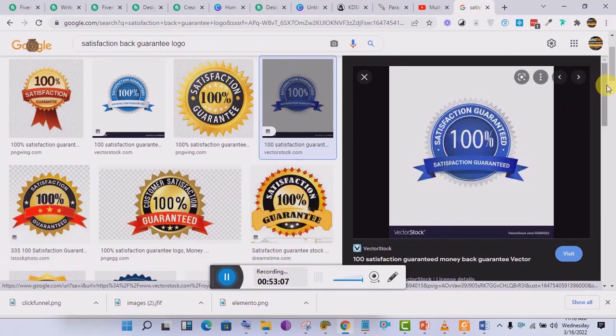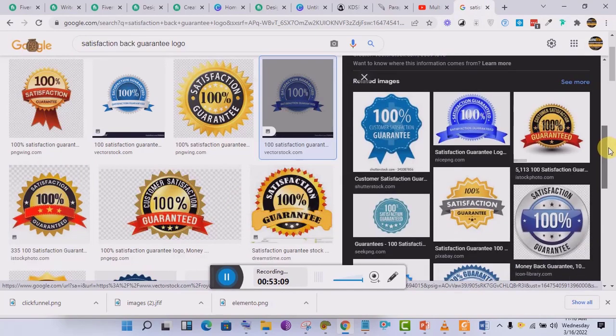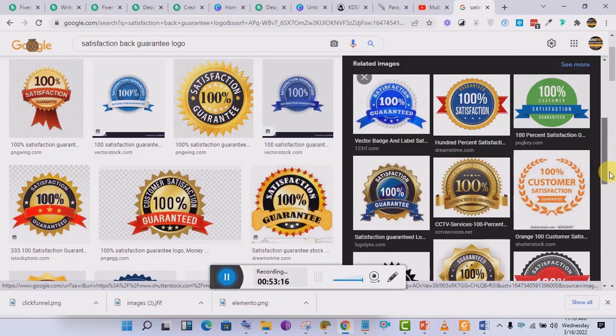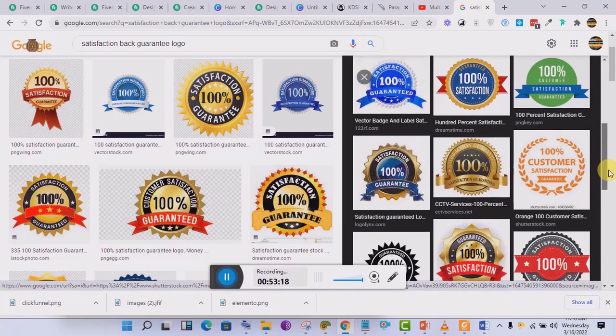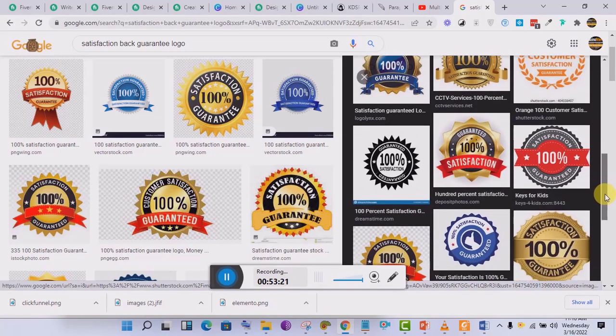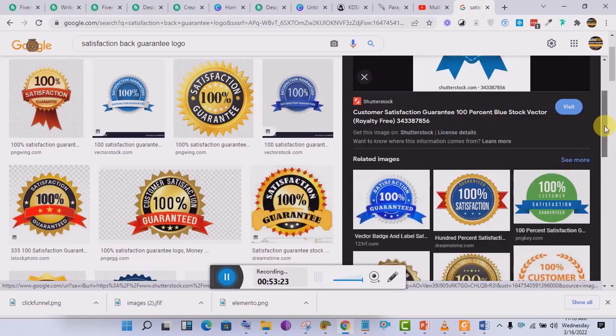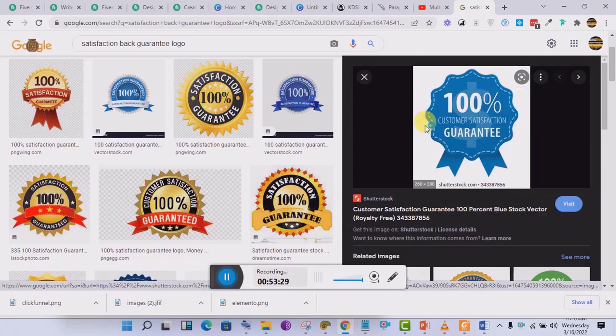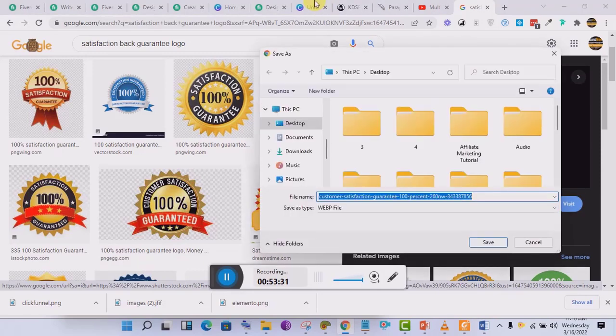So that everything is not just copy and paste or similar. I like to be unique in my own way. So you don't want to just copy someone else. Okay, so you're gonna use this. This looks nice. Save image. So once you have that, just save to your desktop.